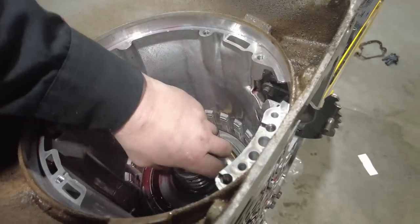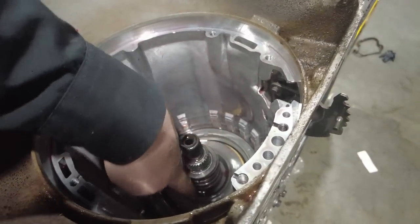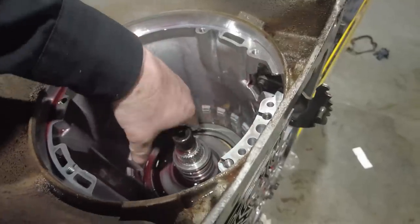You can see there's some Teflon rings in the center support. This is basically a hydraulic item. There's a piston in there. That's what applies that clutch that we just took out of there. That center support is very important.